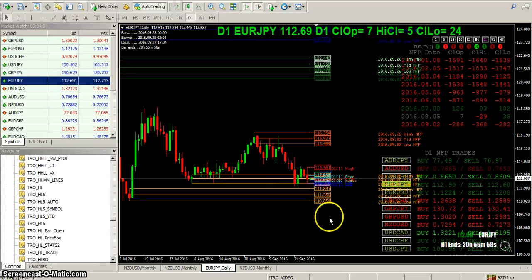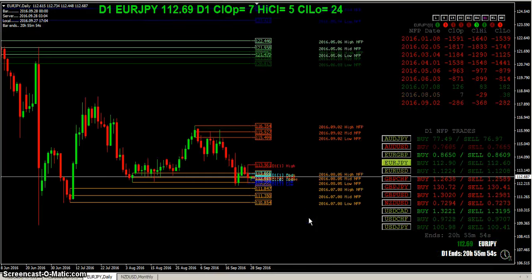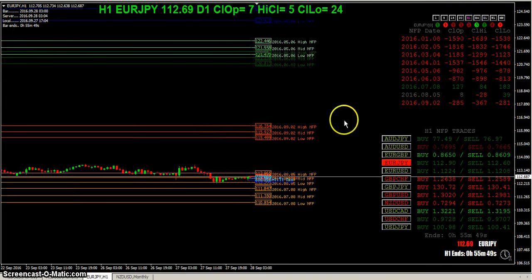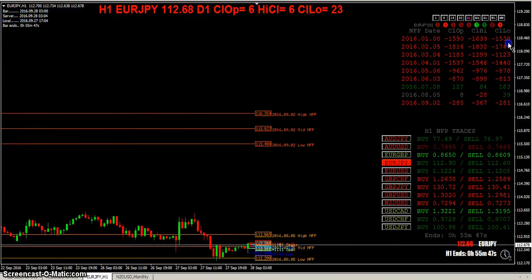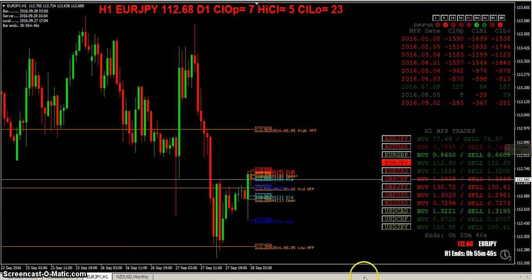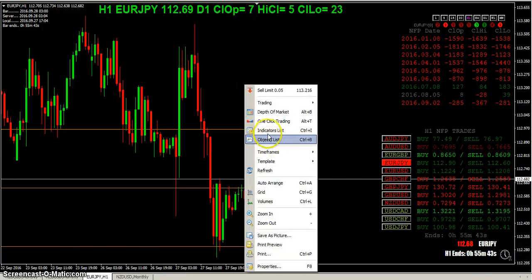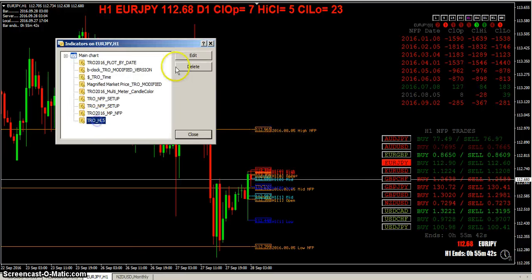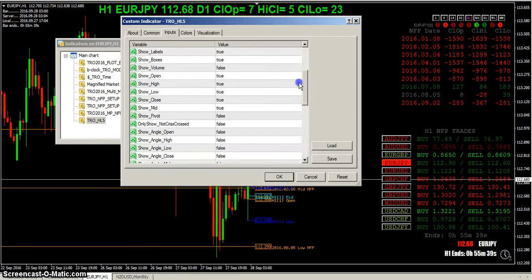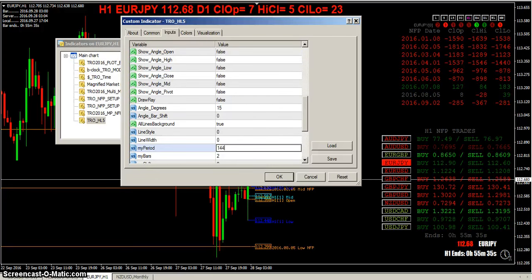This one's already been released, I believe, in the last batch, batch 8. So if we turn this to H1, but I need to change this to 1440, and I really only need one bar.